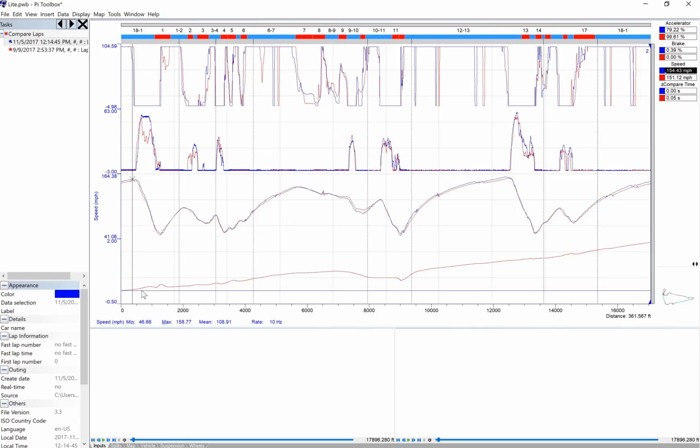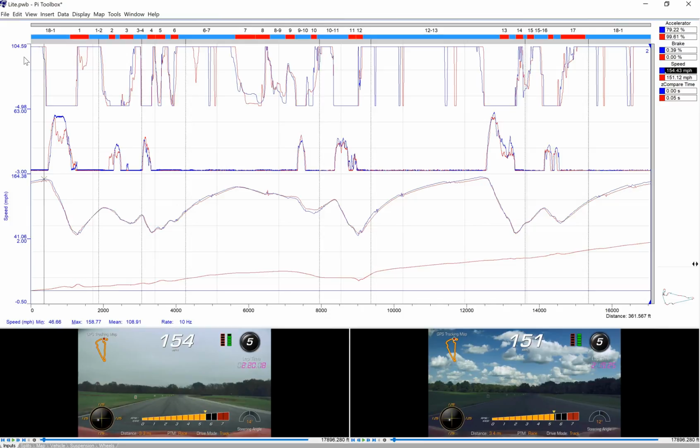Looking at the actual data, we're going to do a couple things. The first is I'm going to close off this left-hand panel. If you want to get it back, you can just hit Alt 1, 2, or 3. And then I'm going to expand this down a little bit so we have a little more real estate to work with.